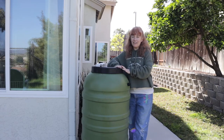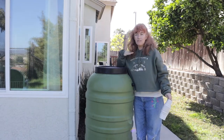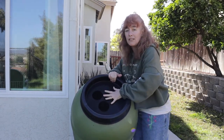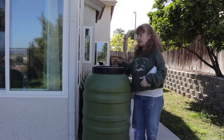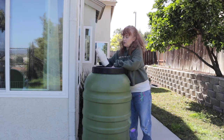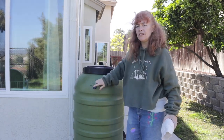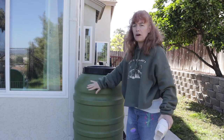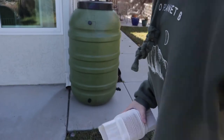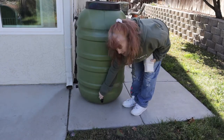I'm going to bring you along as I get the spot ready, move the rain barrel over there, and get it all hooked up. The rain barrel is just a big barrel — it's almost as tall as me. The top has three holes in it and it's covered with netting so there won't be any chance for mosquitoes to breed. You cut your gutter and hook an expandable gutter piece from the house down to here, and the water drains in. On the front there's an emergency overflow valve — you keep a hose hooked up so if the water gets too full it'll drain out into the yard.